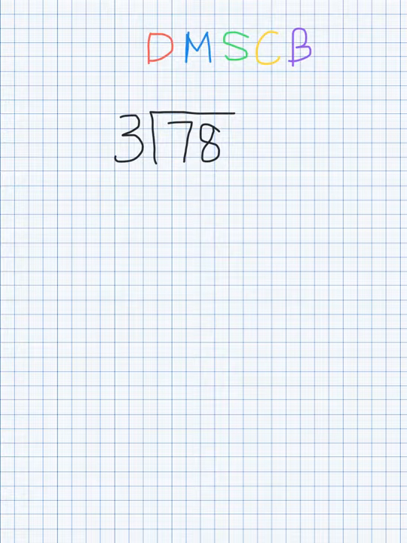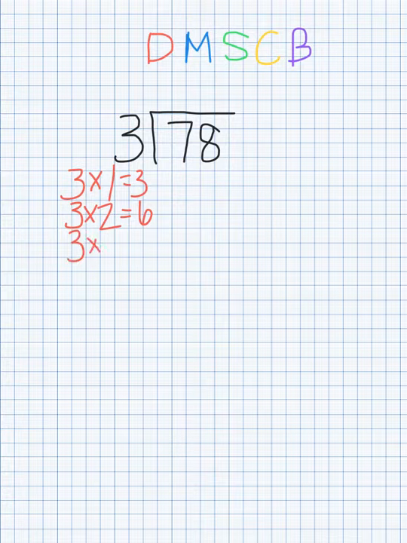The problem is 78 divided by 3. So our first step is to divide. That's what's in red. So we ask ourselves, how many times does 3 go into 7? If they cannot answer that question, I have them list their facts below the 3. So 3 times 1 equals 3. 3 times 2 equals 6. 3 times 3 equals 9. So we can stop there because they can't go over.